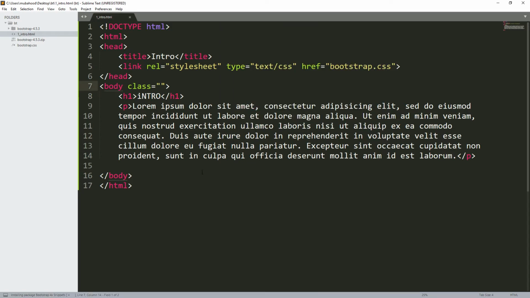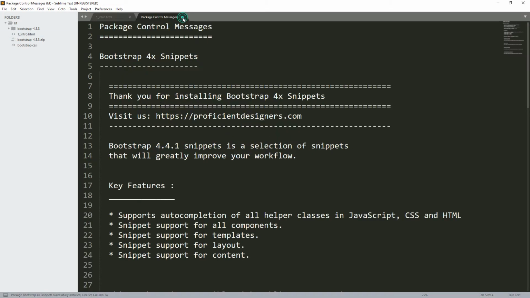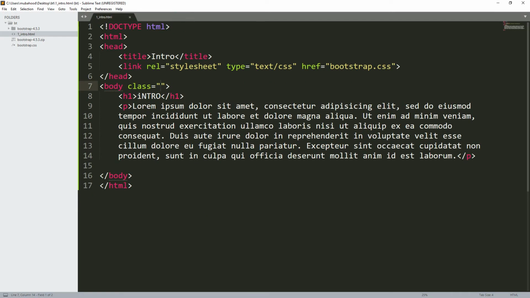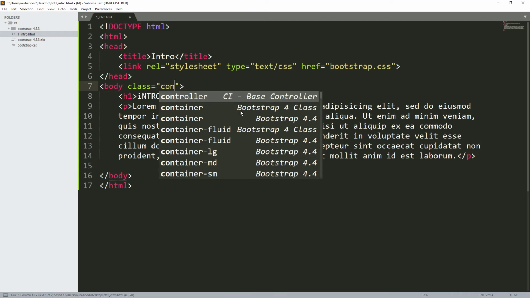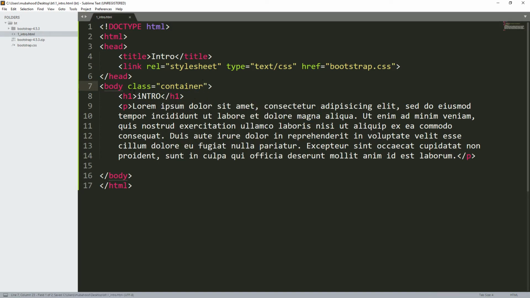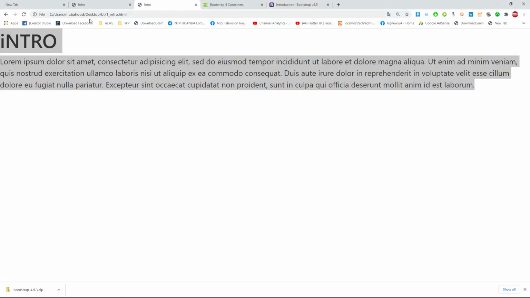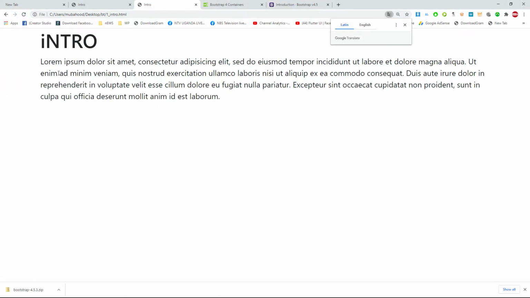For example, if I click here, it will import it, and then I'll be getting suggestions of Bootstrap classes. For example, if I want to implement the container, if I write just CON, it will suggest container with the correct spelling. So let us implement this container on the body, and you see what is going to happen. You see, our text has been moved because I'm using a very big screen. Bootstrap intelligently knows that I'm using a very big screen, and it puts the text where it suits my eyes to read.